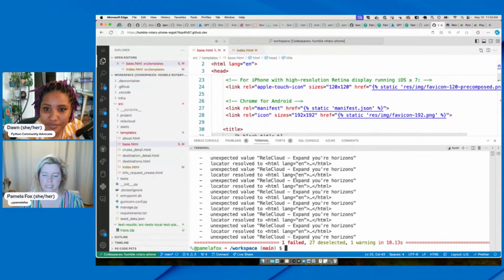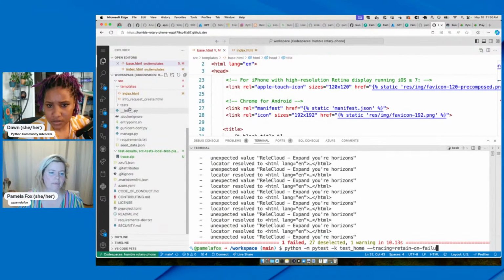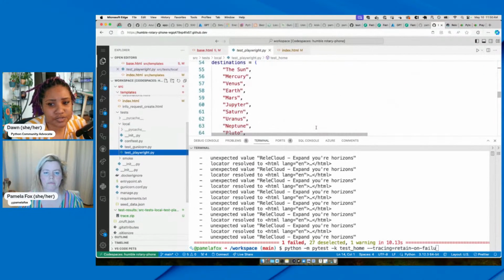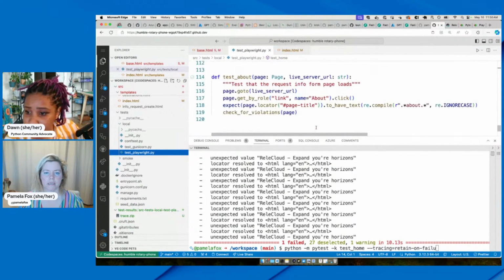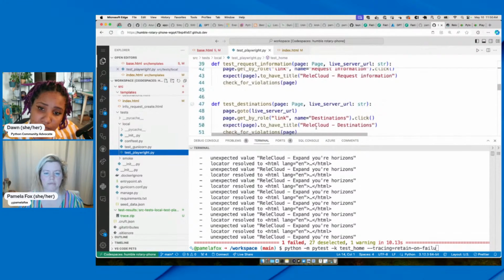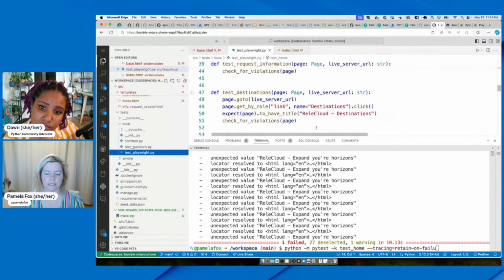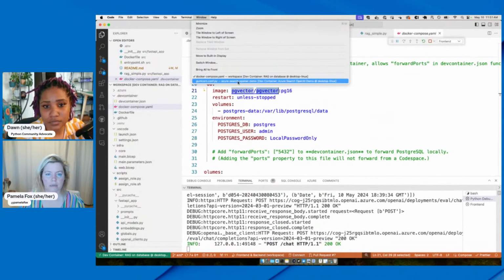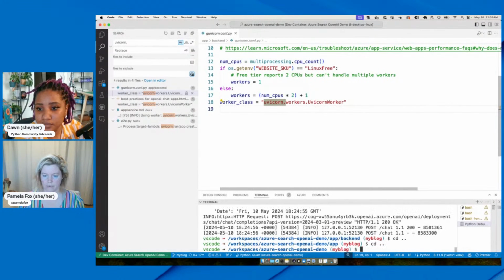So we could also just do tracing equals on, and then I can do a more complicated one. So we do test Playwright. I didn't know there was a retain on failure, so I like that. That's cool. Okay, so did we ever test our form yet? Because that would actually request information. Yeah, we didn't check that one. Let me see if I've got it running over in my Quart demo, because we also test our Quart applications.